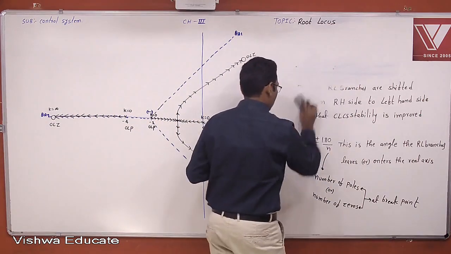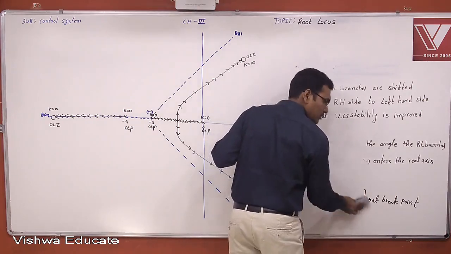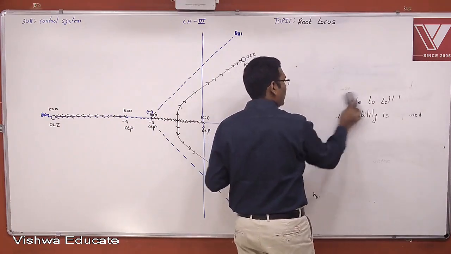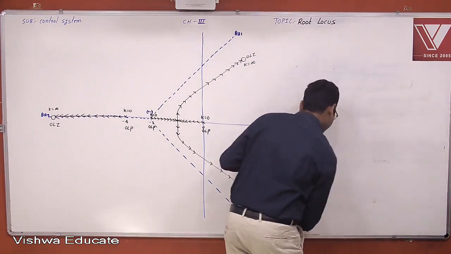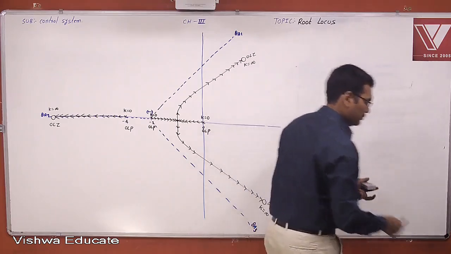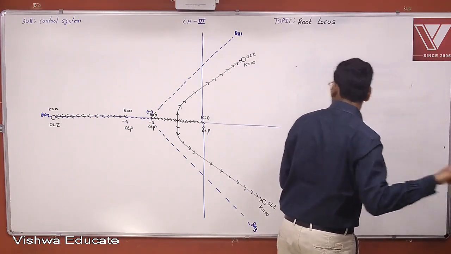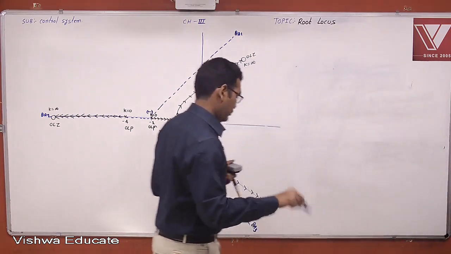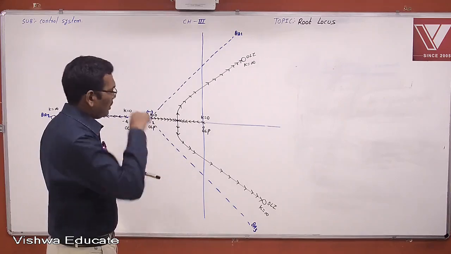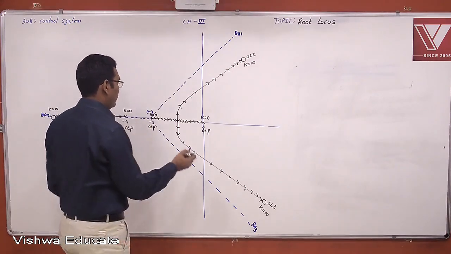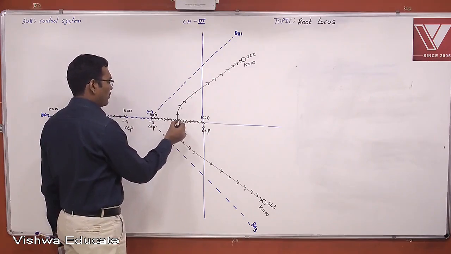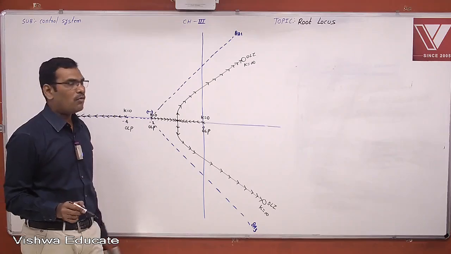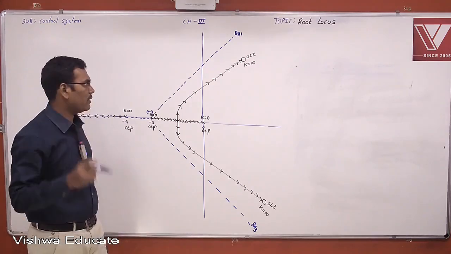Now we will clarify whatever doubts are in our mind with this problem. That's why just take one problem and I will clarify all your doubts. Right. Now the first important point: these two closed loop poles meet at a particular point. That particular point is called the breakaway point. What is the procedure for calculating the breakaway point? Okay, now I will give the procedure.